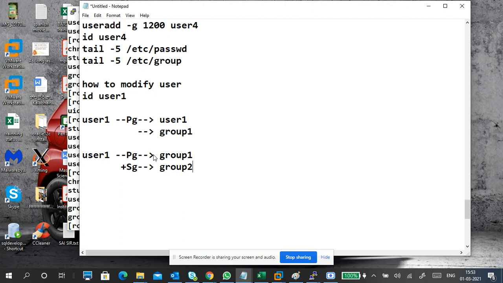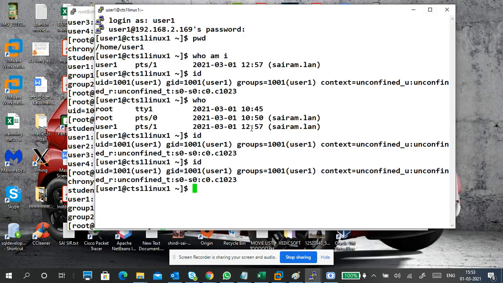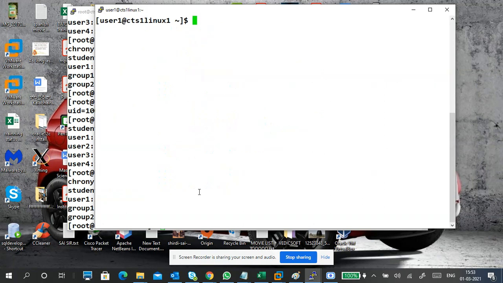Primary group is only one, supplementary can be multiple. We don't have any supplementary group now, that's why I'm adding group 2. So user 1 is added to group 2 as a supplementary group. Now how to add it? I put a clear command so you can view.